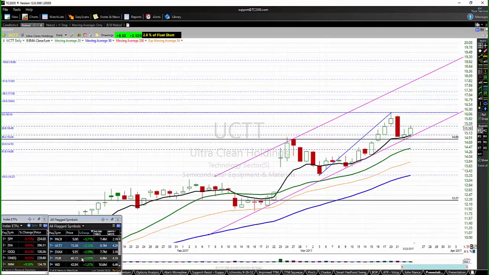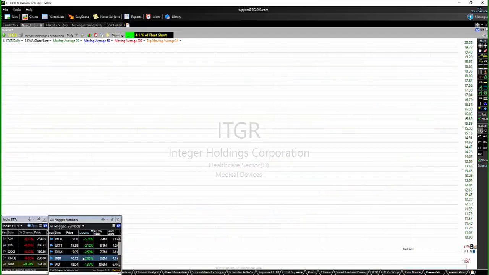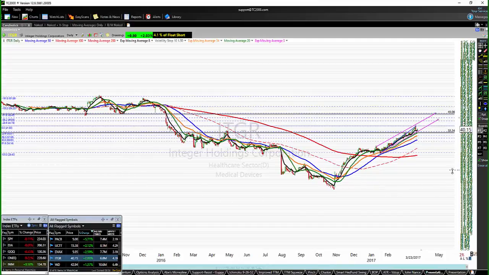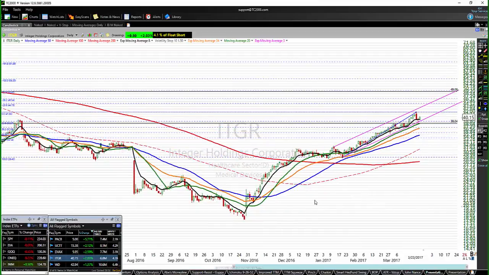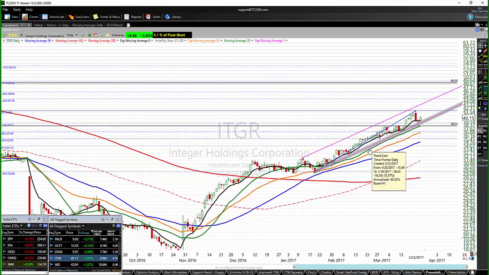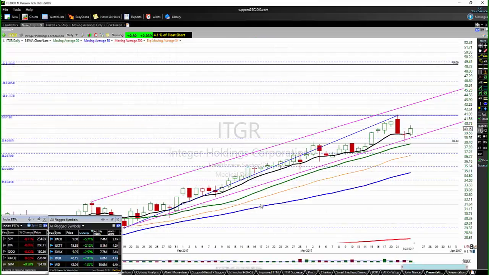So I guess the next one that I want to look at is ITGR. And let's back out here so we can get a bigger view of it. So ITGR is a similar situation. It was a beautiful uptrend here, and we had a pullback, and we've got a Morningstar type off of this. It's not exactly a Morningstar, but it gives us the same feel, the same sentiment is reflected in this as a Morningstar within this beautiful uptrend. Now let's zoom in so you can actually see it. And this is what it looks like a little bit closer up.